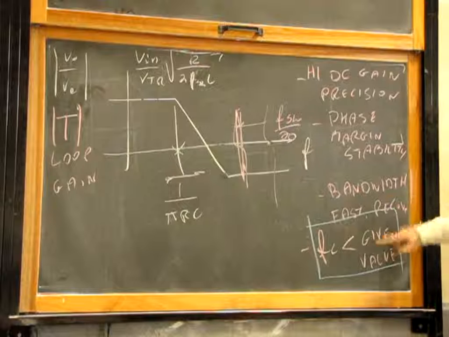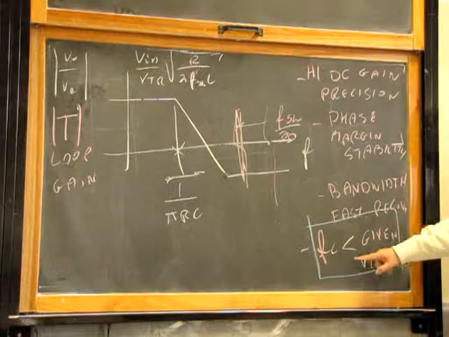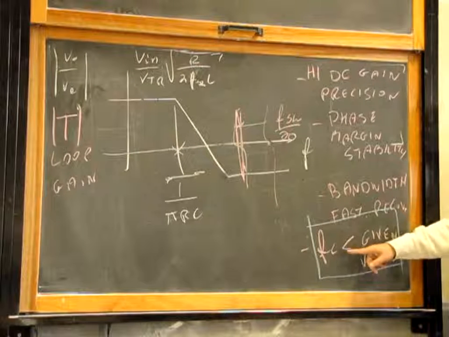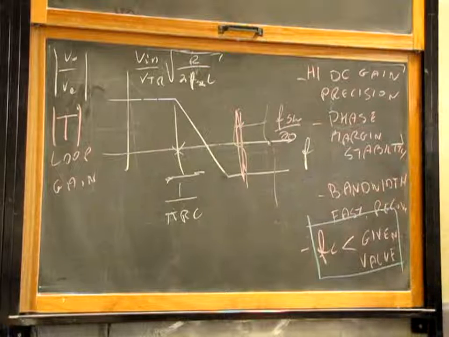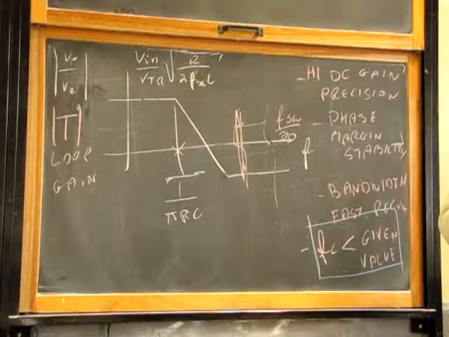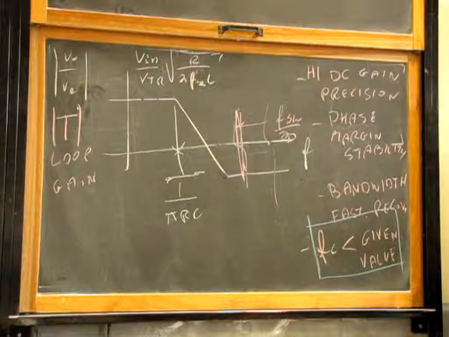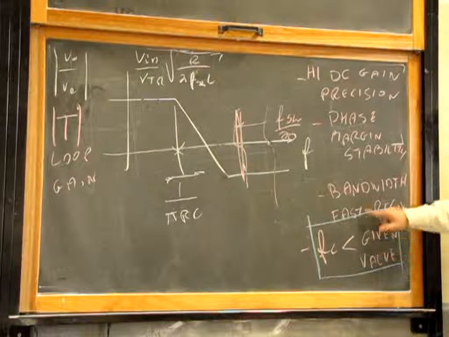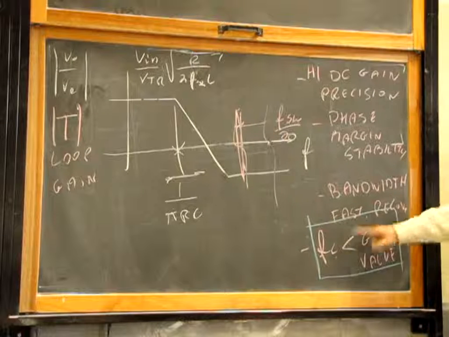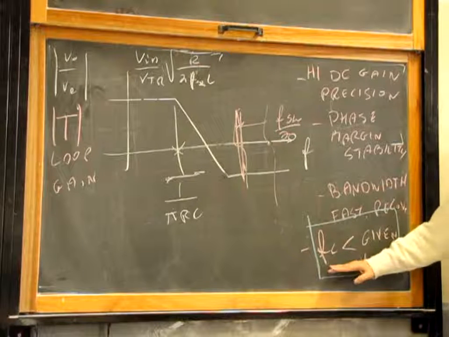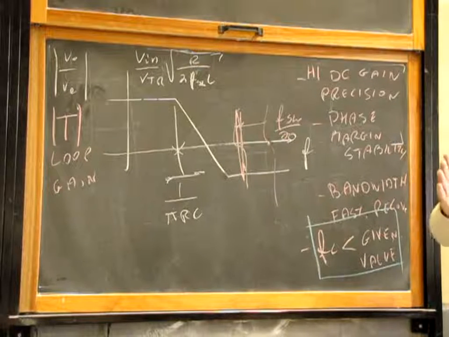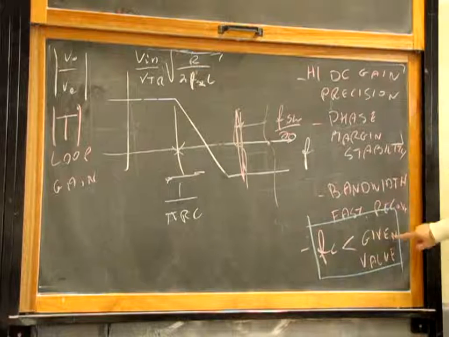Then I need bandwidth. That means if I have to stay below, I give you a random number, 20 kilohertz crossover frequency, I cannot say, okay, 2 hertz is less than 20 kilohertz, so I set the crossover frequency at 2 hertz. That is a bad choice, because I am okay for this, but my fast recovery has gone a long time ago. So my bandwidth must be as large as possible, but staying below this limit. I try to expand, to increase as much as possible my bandwidth without crossing this absolute limit.